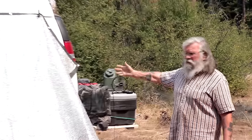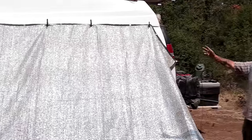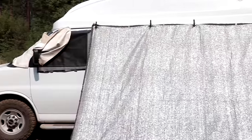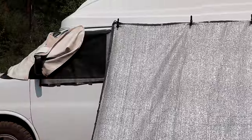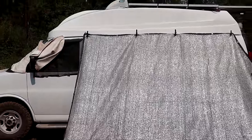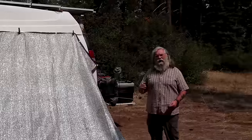First, we're going to talk about steps you can take, which are pretty limited. Because of stealth, you just can't draw attention to yourself. You can't possibly put out an awning, you can't put out a cover, you can't put up mosquito netting — that just screams someone lives in this van. So here are things you can do while living in the city. There aren't many and they aren't very effective, but there are some.